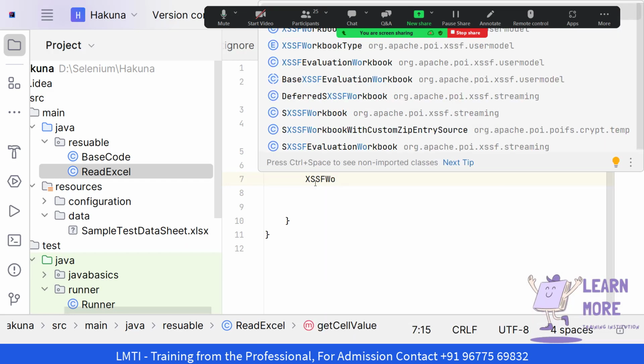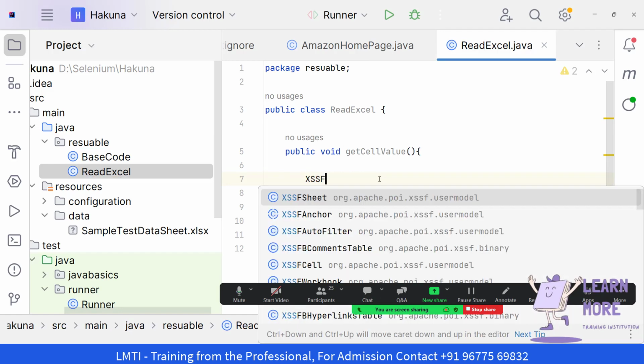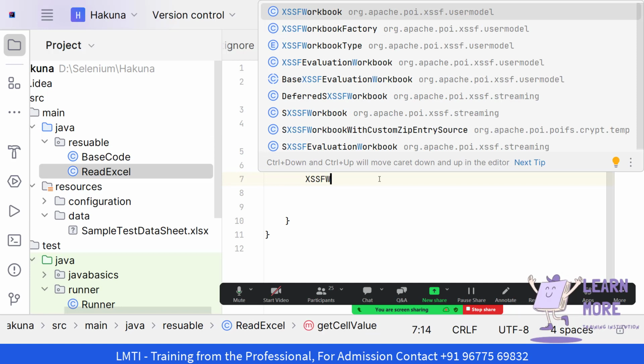Now if you notice, when I type something, it gives me the suggestion. You can see it is giving me the suggestion. The reason the suggestion is enabled is that we have added the Apache POI jar, and I told you that whenever we are using any classes, everything will be present inside the package.